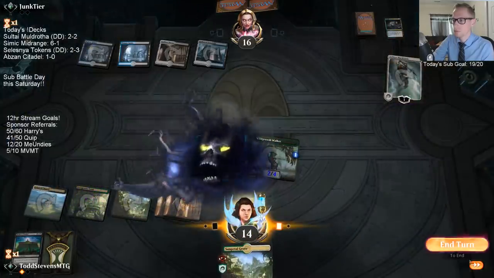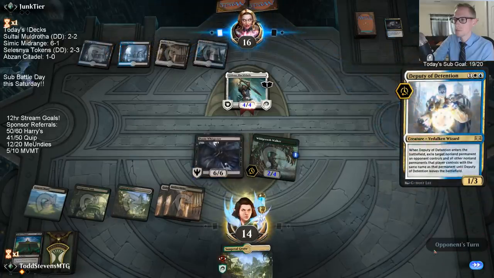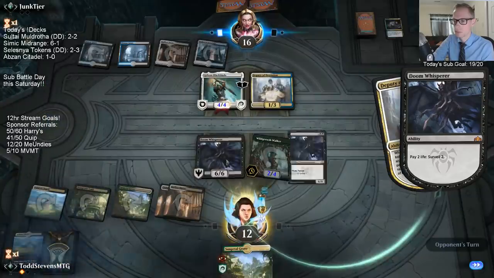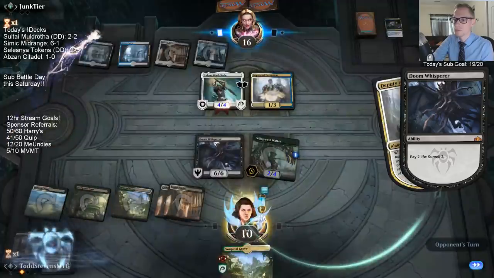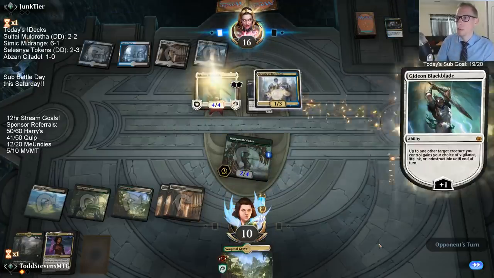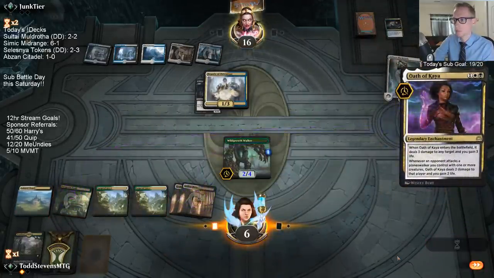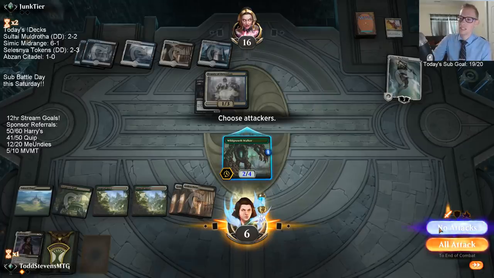You fight dirty. Rude. That'll do. So the Kaya will just kill the deputy, get me my Doom Whisperer back, and then the Wild Growth Walker will kill the Gideon. No! Oh, what a card.